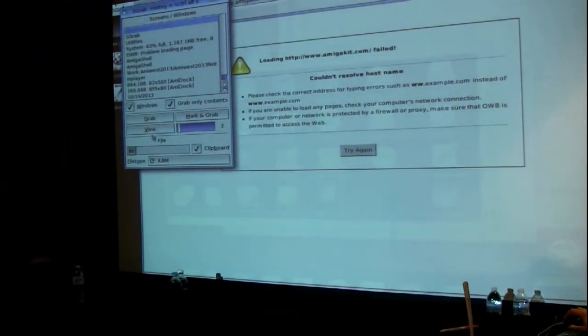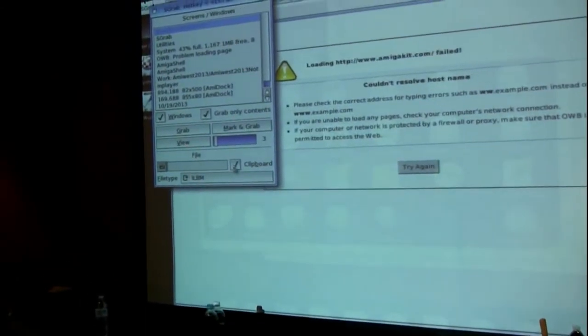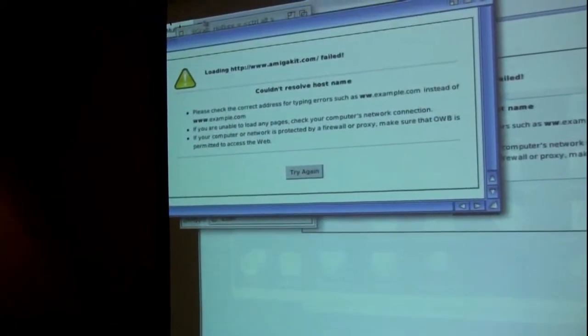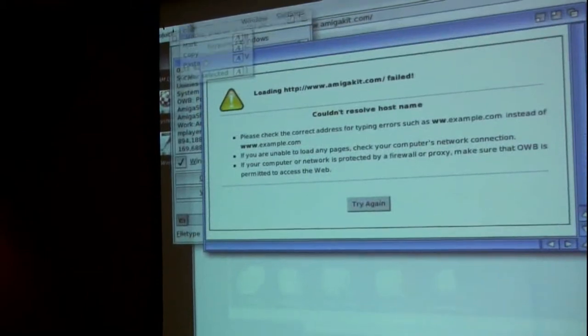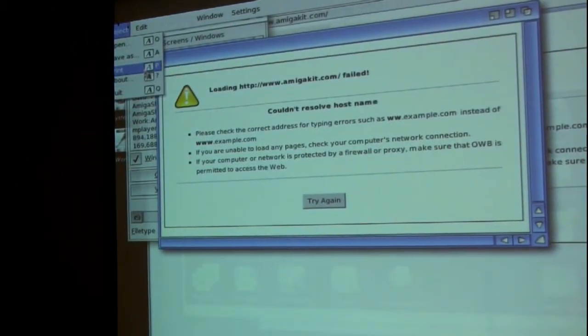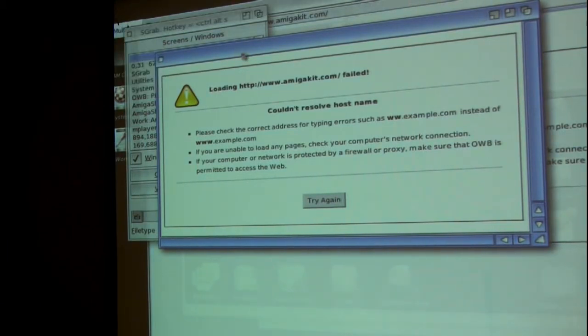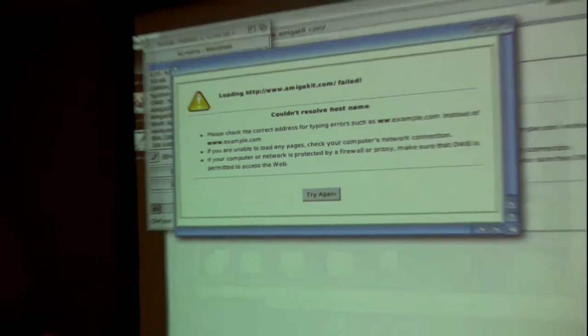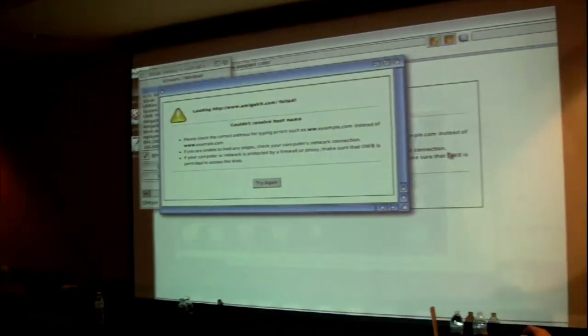So now it's been copied to the clipboard. I'm going to hit view. It's actually now opening up multi-view. And I can hit print, and it'll print that to the printer. So it's just a kind of a quick, easy workaround when you want to print something from the web. You can always copy and paste text, but if you want graphics and stuff, this is very easy. We were able to print out some coupons and stuff, and it worked well.